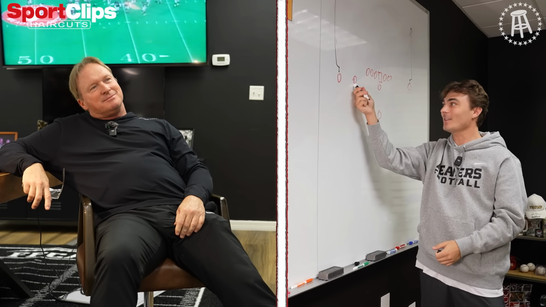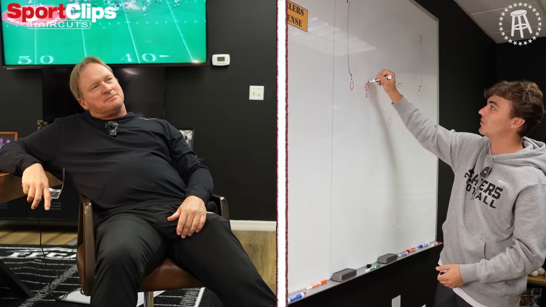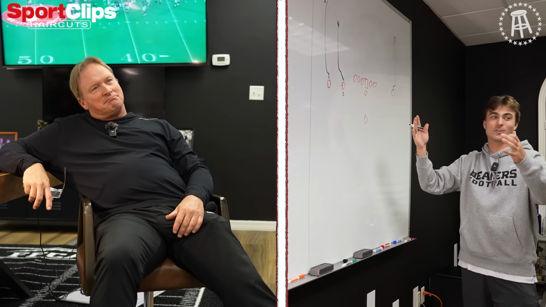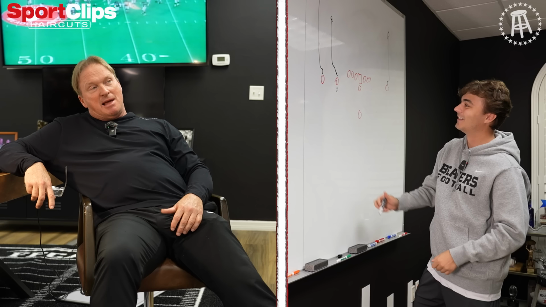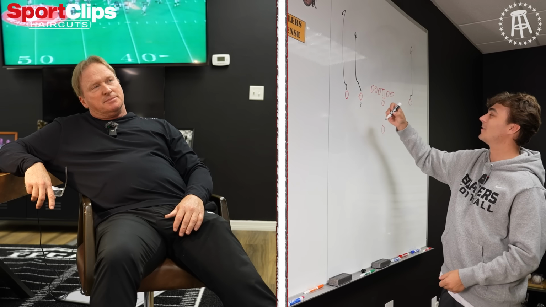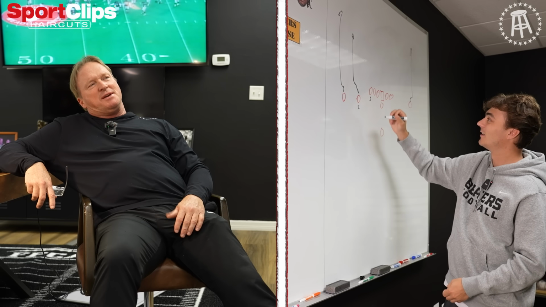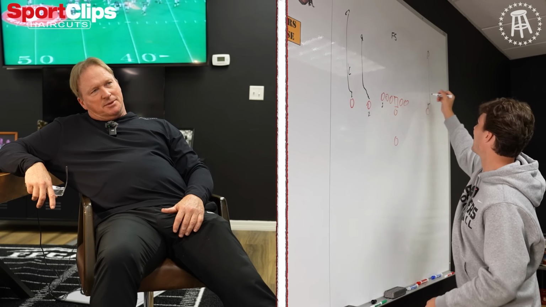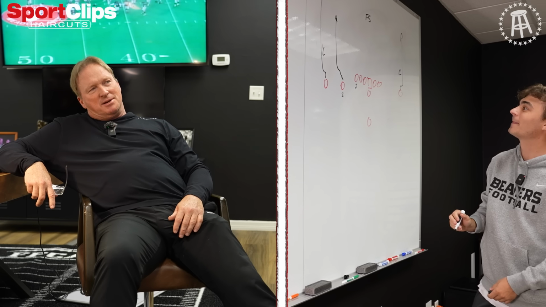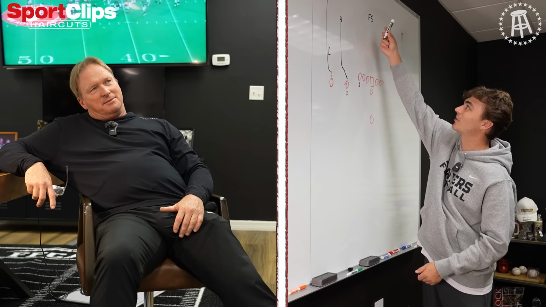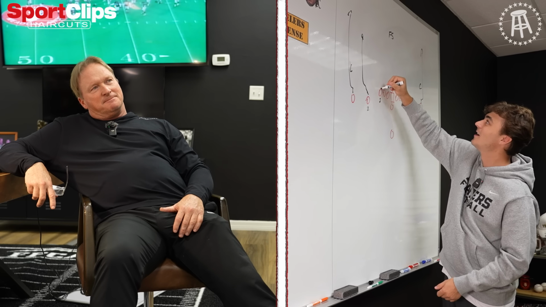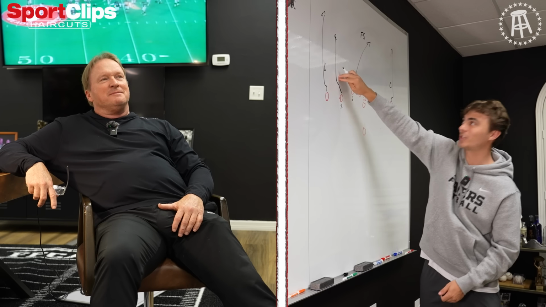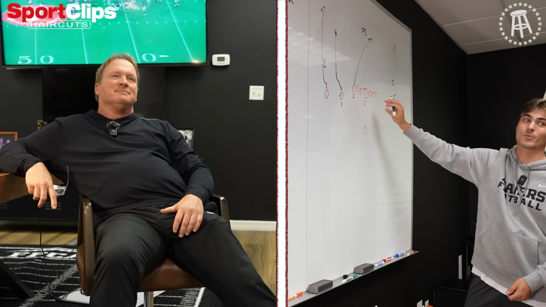Then, number 2 receiver, he's going to go outside of the numbers. He's going to go as well, as they're all going. Right. His landmark is the outside edge of the numbers. Then your tight end. You draw the free safety up there, and the 2 corners. Okay, now what's number 3, the tight end, going to do? He's the number 3. Go 2 to 3 yards across this free safety's face and try and get him to commit to either himself or the 2 receiver, so that the quarterback can make his read.